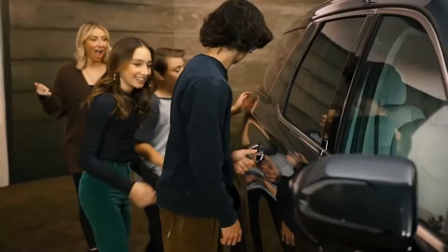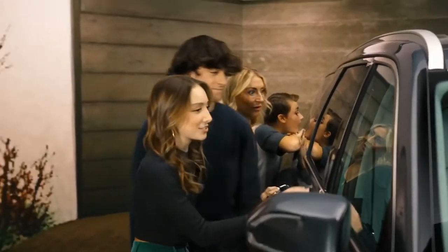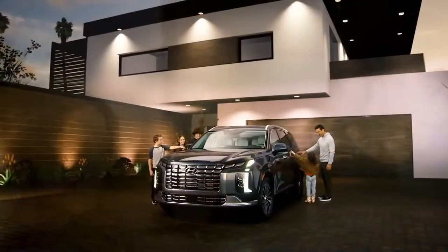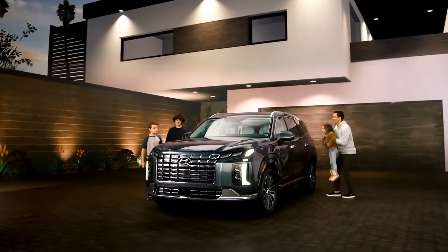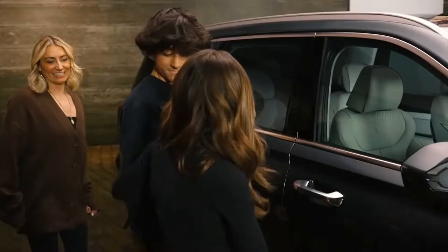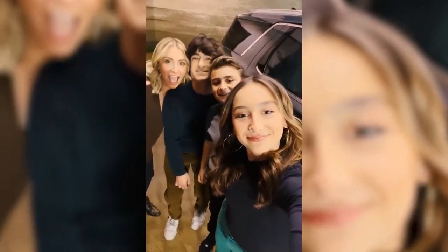Oh my God. Look at the seats. This is so cool. Look inside. Wow. This is nice. Oh my gosh, can someone take me to dance in this? Can I drive? What struck me is it's tough, yet chic. So the styling does matter. Oh yes, seeing this big, beautiful Palisade in the driveway just gets us excited for whatever's next.